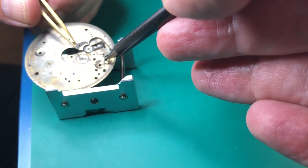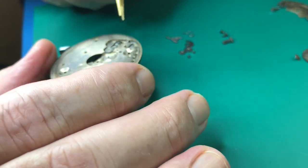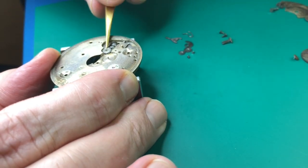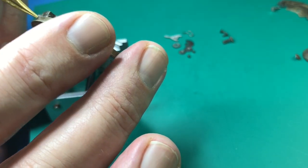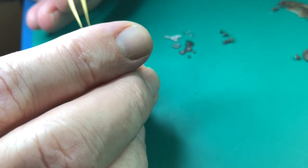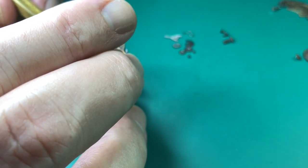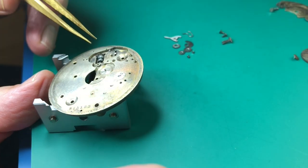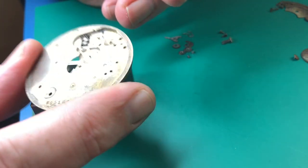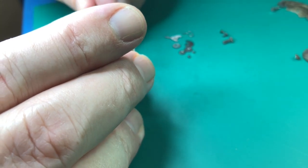Okay, so that I guess is what you would call the yoke, and this is the yoke spring. So I think this you'd call probably an intermediate wheel because it engages with the motion works. I'm wondering if there's actually meant to be a key that goes in that. It's got a square tube, but there's a winding stem in there, because if there wasn't, these parts would just fall out. You can see down in there that there's a winding stem, and on the end of it is this square hole. So I'm wondering if it has a key or something.